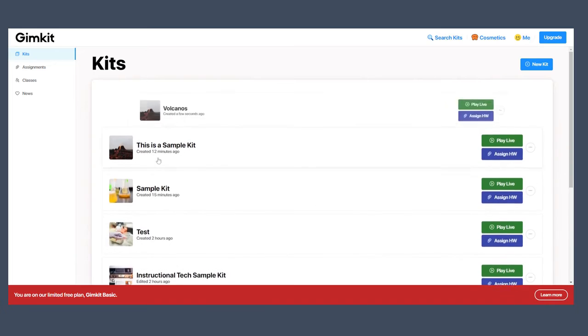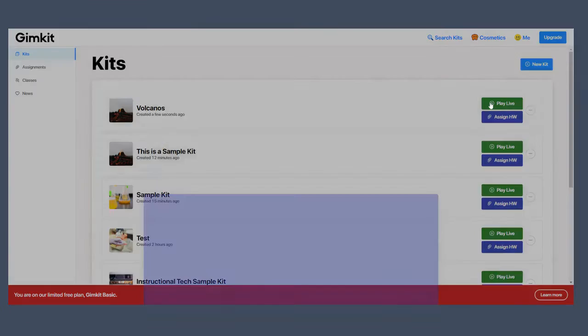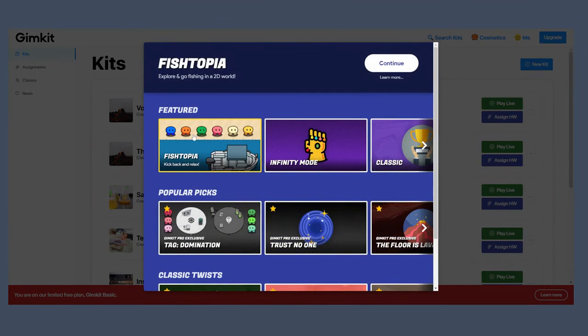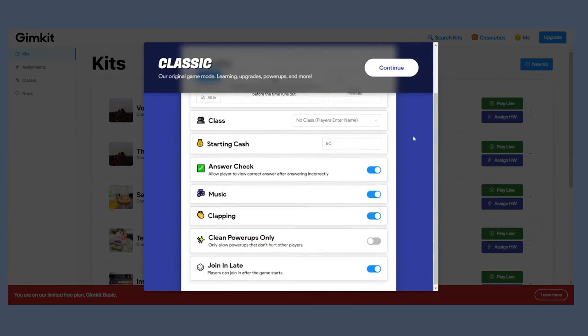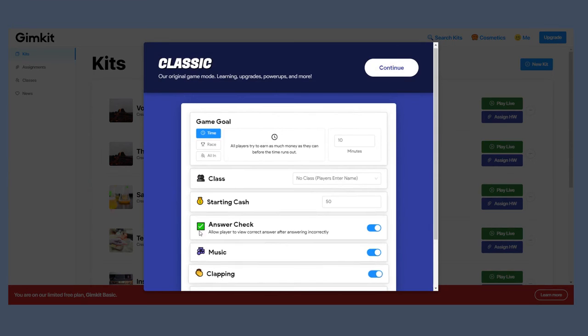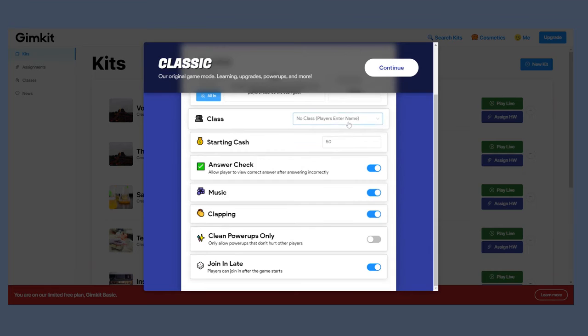Now you're ready to go ahead and conduct a live session. When you select Play Live, there are 4 gameplay modes. To get started with your students, I suggest Classic mode. Students can work towards an individual goal of making as much money as possible that they can use for power-ups and other fun things, or you can make it competitive. You control many aspects of what students can do.